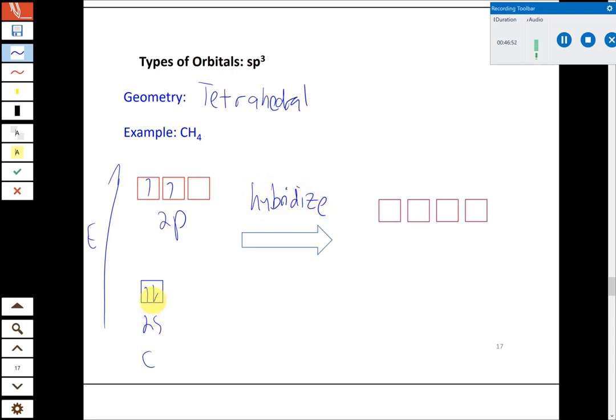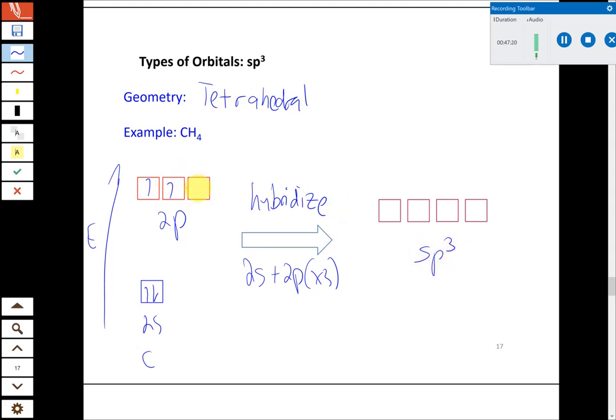We're going to take, in this case, we want to make 4 identical orbitals to make CH4, 4 identical CH bonds. And so we're going to hybridize all 4 of these atomic orbitals on the central atom to be able to do that. So we're going to hybridize the 2s orbital plus all 3 of the 2p's. And when we do that, we're going to get 4 identical orbitals that we call sp3 because they were formed by blending together an s orbital with 3 p orbitals.